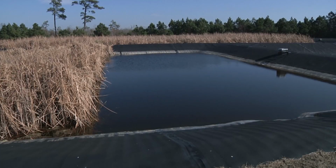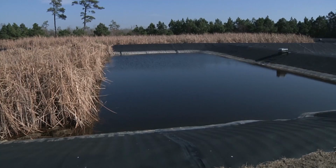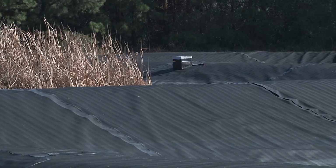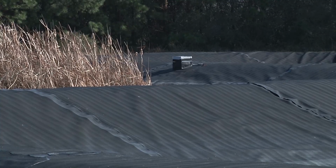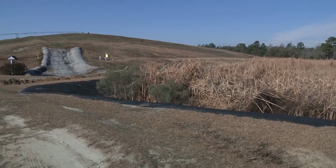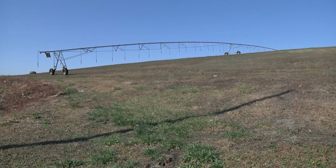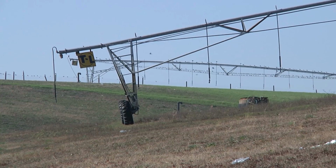That's great. Someday when we're not generating as much leachate, this system will be what we primarily use to treat leachate, and it'll all be treated and contained on site. Oh, that's planning ahead. I love it. And from here I can see the leachate boom that the Cape Fear Resource Conservation Development helped fund. That boom arm sprays some of the leachate out over the closed cells, and by the time it's treated through the system, it's just low-grade fertilizer.